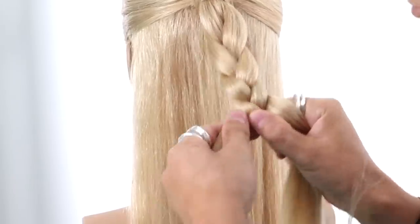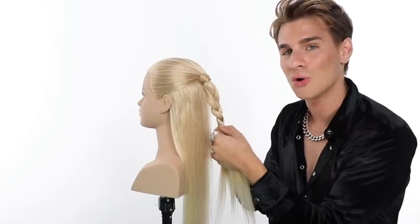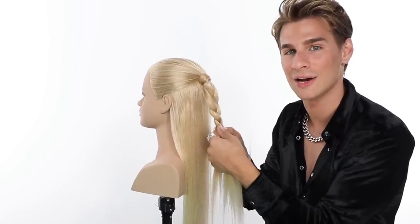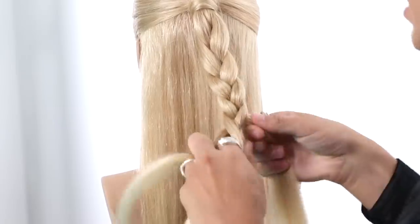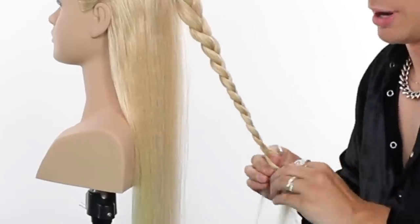Now, your braid at first will not be as tight as mine. This is definitely more of a pro version. It is totally okay to have a really saggy braid the first time. Don't get frustrated. Just work on holding the strands tighter and closer to the base of the braid. So, side over center, side over center. You be a speed braider and you can speed braid.